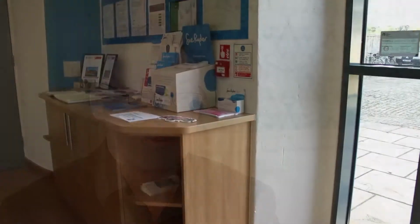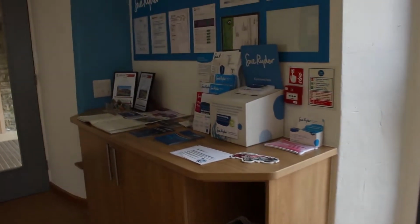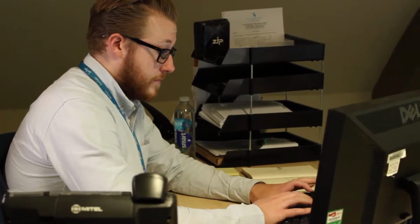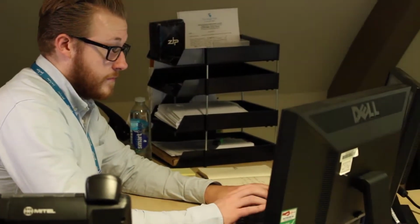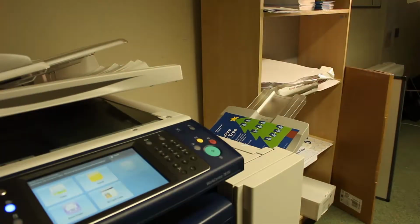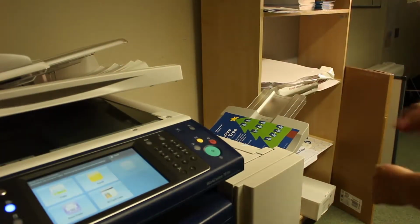So currently there's about 600 items being produced per month. Some of those would have come through to me as design briefs, which would have had to take design and management time. So that's the great benefit from my point of view. I know the users themselves find it very useful in terms of flexibility and response.